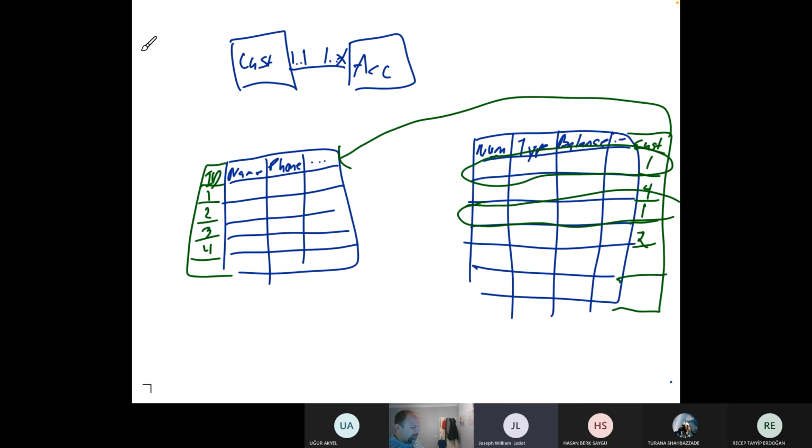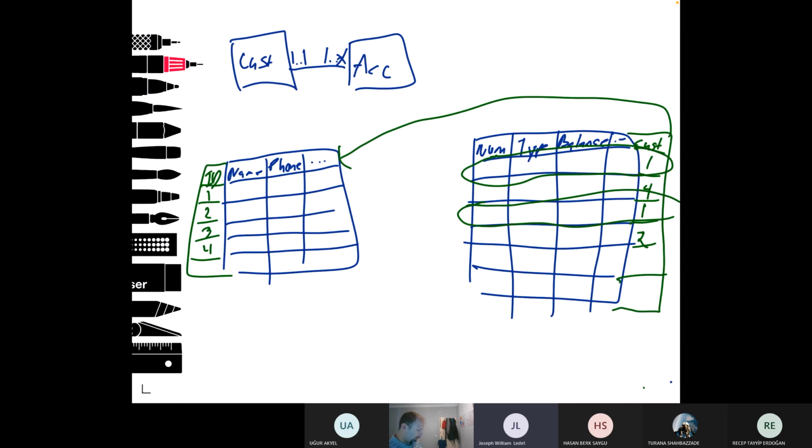Okay? This is the simplest way to do this, because if we were to say, let me see here. I would like to change color. Okay. If we were to try to say add a column here for accounts, then every time that a customer gets a second account, we have to duplicate the row, right? So if customer 1 were to have a second account, we would have to have a new row with the same information. But this violates what we're trying to do in terms of data redundancy. We're trying to limit the amount of data duplication. So we don't want to do things this way.